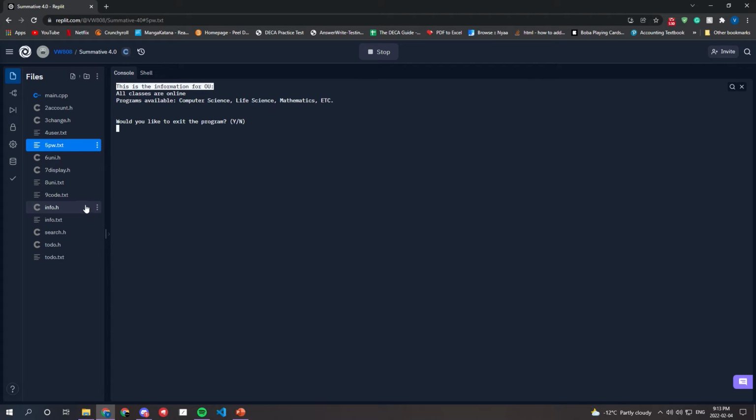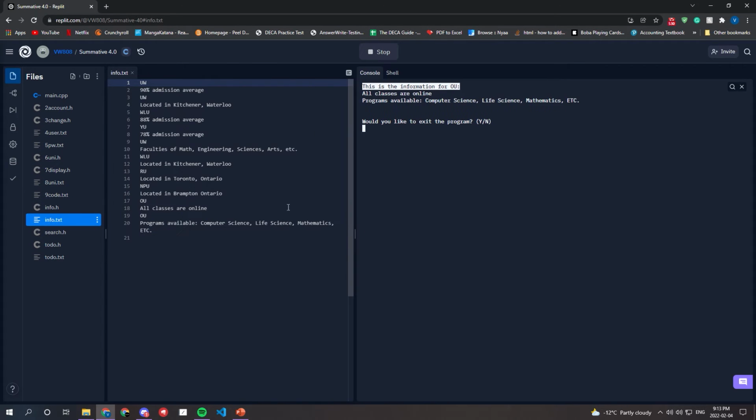And I kind of explained the logic in the last demonstration, but essentially what it does is it takes the info text file and it loops through and checks every line until it hits the code we want. So because we typed in OU as the code we wanted, it searched every line until it found OU, and the second it found OU, it would print the line after, but it would not print the line with OU. So for example, for this situation, it found OU at line 17, then printed line 18, and so on and so on.